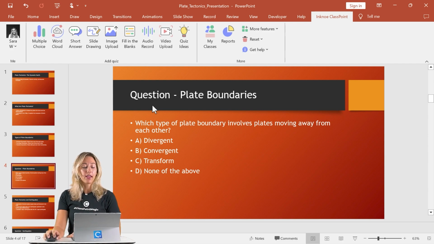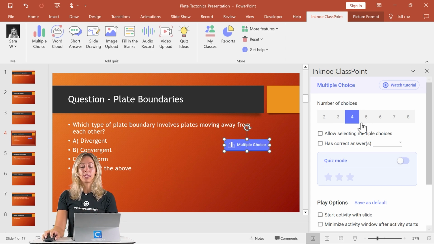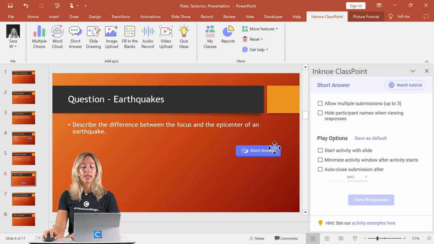So find your slide that has the question on it. This one is multiple choice, so the only thing we need to do is add the corresponding question type button onto our slide. Then the side panel will open up here and we can customize our question. So we already have 4 choices, so that's good, and we can select the correct answer of A, and we're good to go. That's all you need to do. So continue doing this for all of the other questions throughout your presentation. That way each one is interactive and you can begin receiving those responses from your audience.